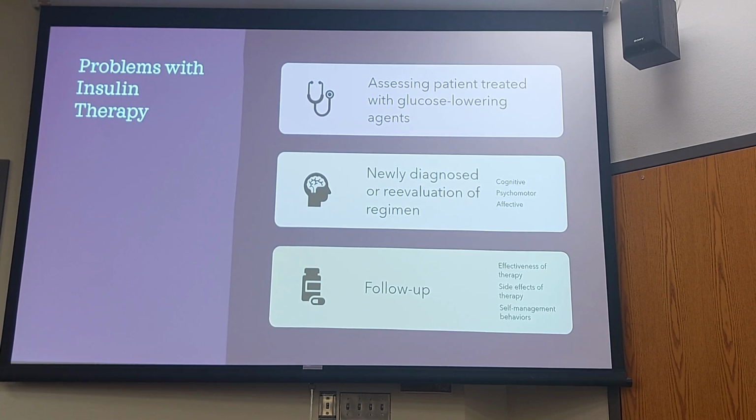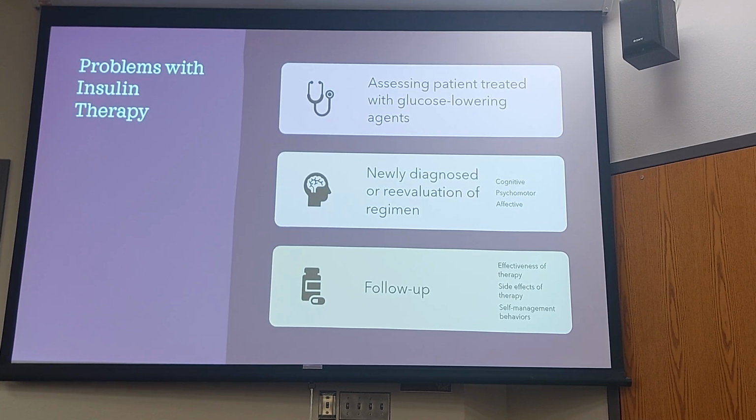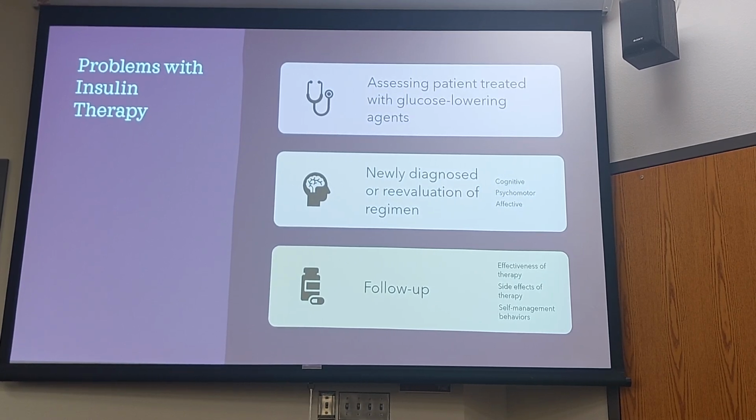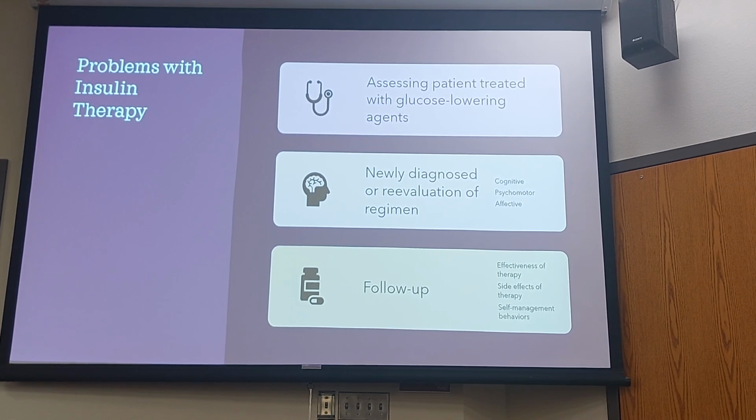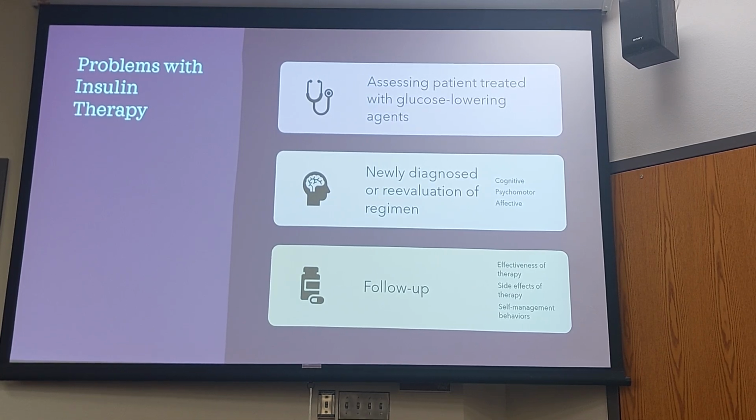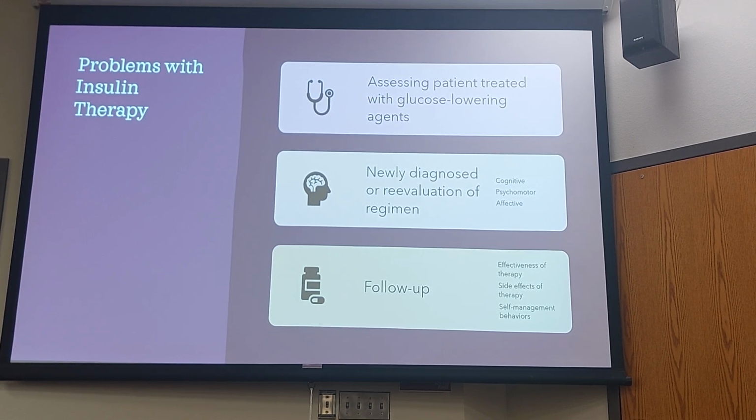So there's cognitive, psychomotor, and affective issues that go along with diabetic management and with insulin and understanding how important it is. We've got so many people mismanaging their insulin, intentionally, unintentionally, and it requires a lot of education. So that's where follow-up, self-management behaviors, and side effects of therapy can be an issue. It's a whole team that can come together, so the nurse alone isn't necessarily the person who's helping them. They have an endocrinologist, a diabetic educator, pharmacy, all kinds of people that can help them with managing their diabetes.